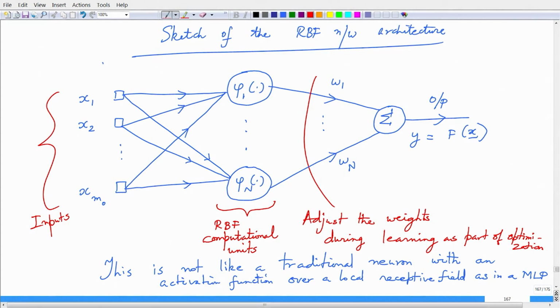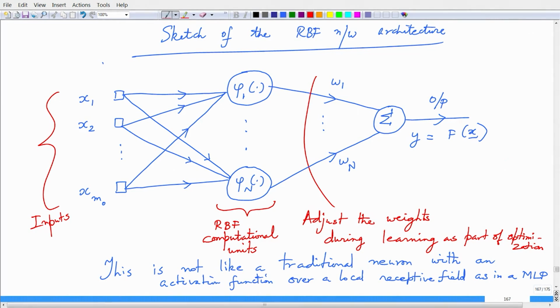Now, the hidden nodes and the output are combined using a set of weights, and we denote them W1 through Wn, connecting the first node through the nth node of the hidden layer, right. The nth node of the hidden layer is connected to the output via W suffix n, and the first node is connected via W1, so on, and at the output we form a linear combination of this.